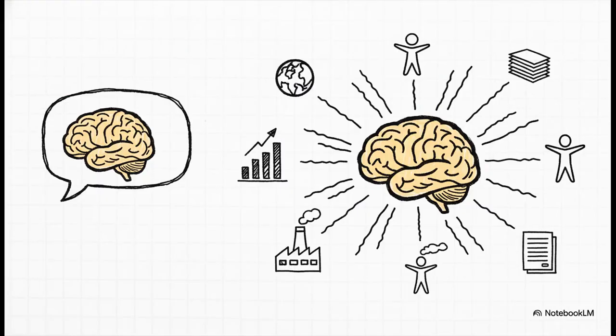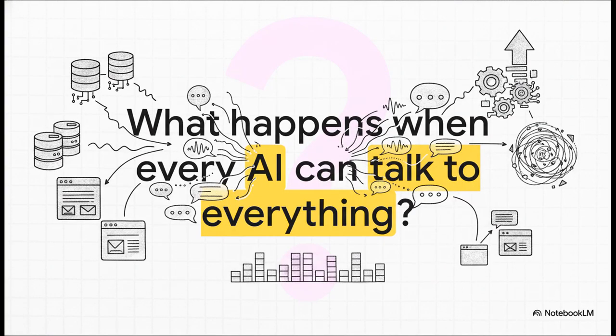And what this all signals is a really fundamental shift in how we even think about AI. We're moving past the era of simple chatbots. We're now building truly autonomous collaborators. And in this new world, an AI's value isn't just about how smart it is in a vacuum. It's about how deeply it's connected to our world and our tools. Which, of course, leaves us with one massive question to think about for the future. What actually happens when every AI can talk to everything? What kind of world does that create, with all its incredible possibilities and all its new challenges?